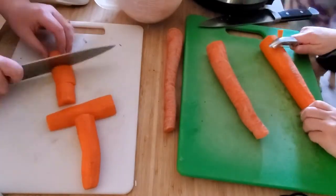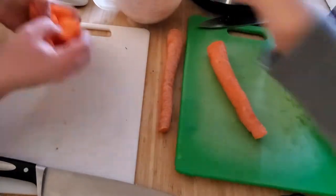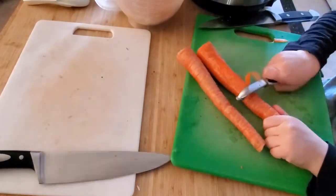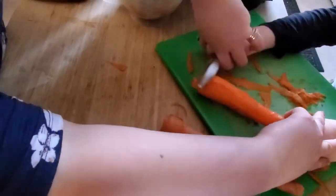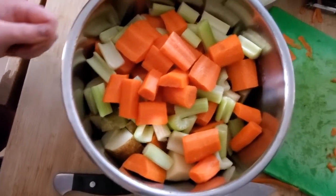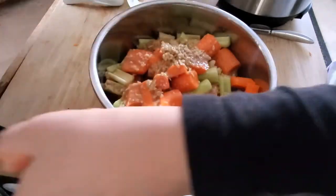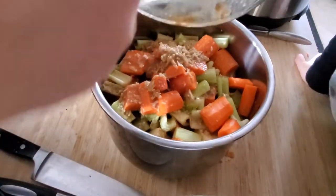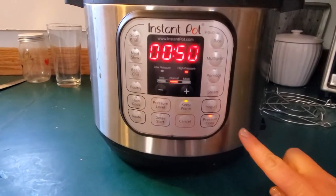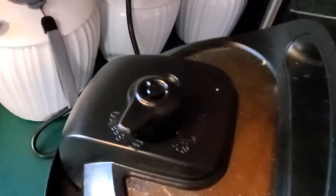Now I'm cutting up the carrots that the boys so wonderfully peeled for me. I cut four carrots into two inch pieces. The only thing I would have changed was to not cut the thicker part in half. I have all my vegetables in my Instant Pot and I pour the liquid over top, making sure I get all the rest of that garlic out. I set the pressure cooker setting for 50 minutes, which works really well for a three or four pound roast.